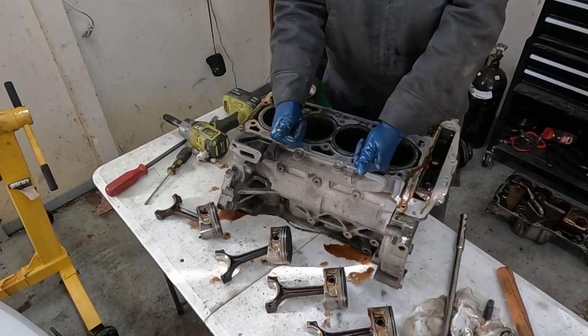That's it — we are all tore down. We got the engine torn down to its itty bitties. Now we're going to take the major components like the head and the block to the machine shop. We're going to let them hone out the block, resurface the head, clean it all up really good, and put everything through the parts washer so it looks perfect when we get it back — like a brand new engine.